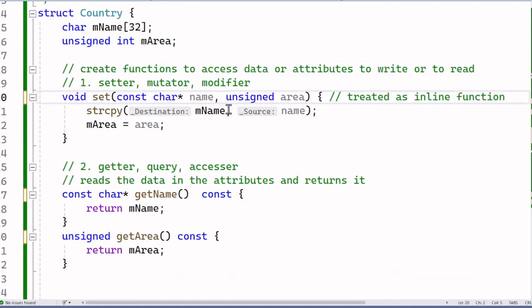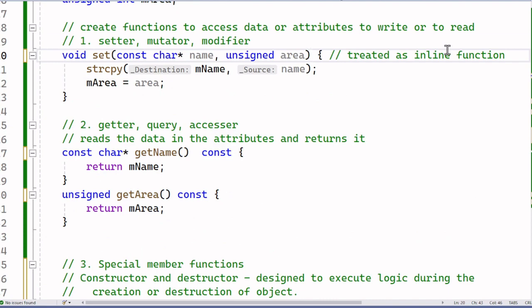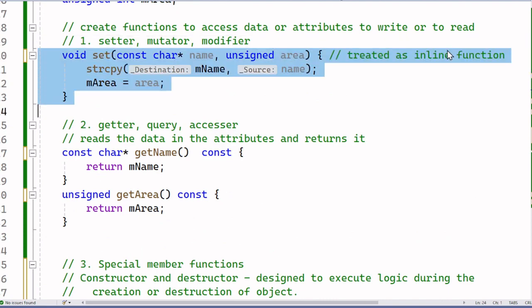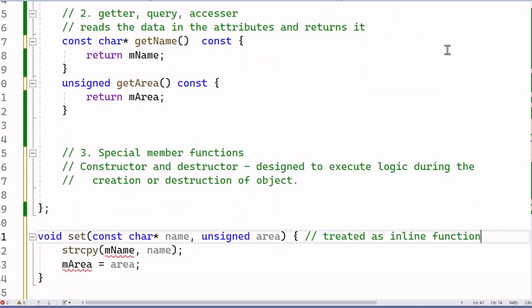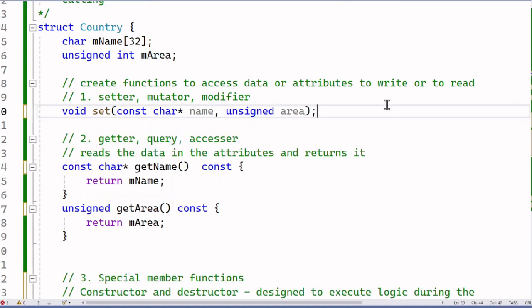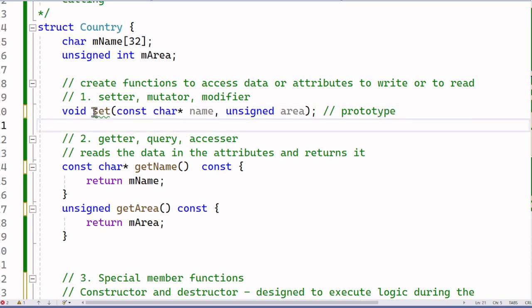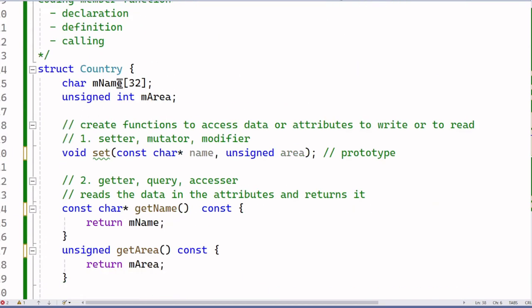But it's also possible that you can have the prototype inside the class definition, and move the function definition outside the class. So I want to put this function definition outside the class, and inside the class I only want to have the declaration or prototype. Right. So if I want to define it outside, then I need to tell the compiler that this function belongs to the scope of this class.